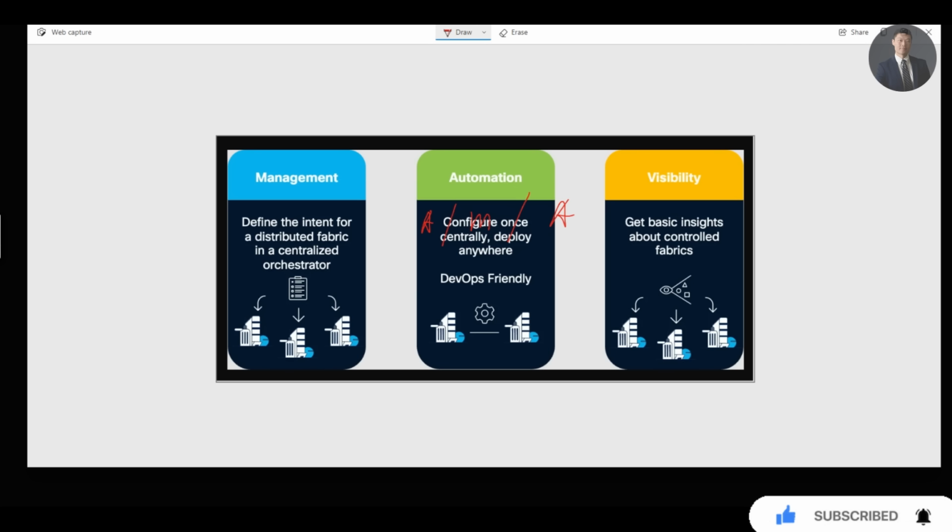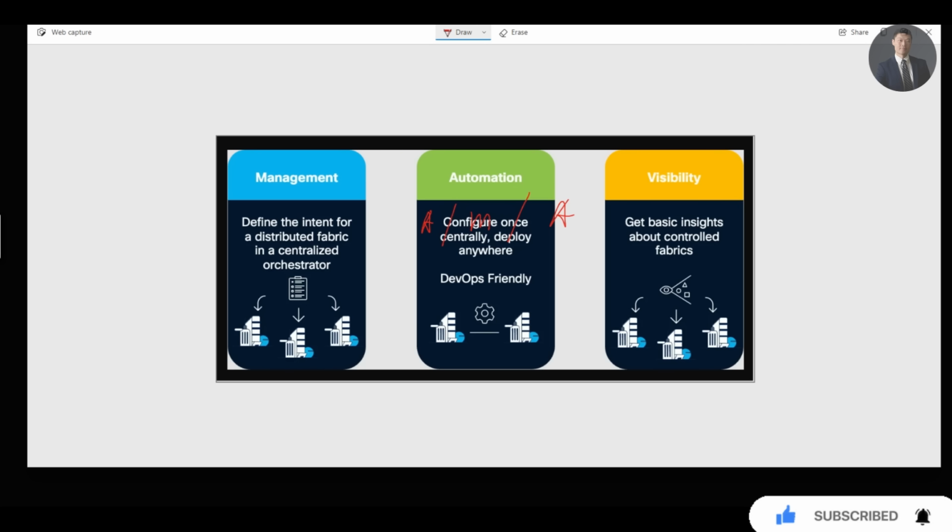Why do we need it? Because data center networks are getting more complex and spread out. There are tons of device configurations and data flying around. Nexus Dashboard makes it simpler and faster to keep things running smoothly.